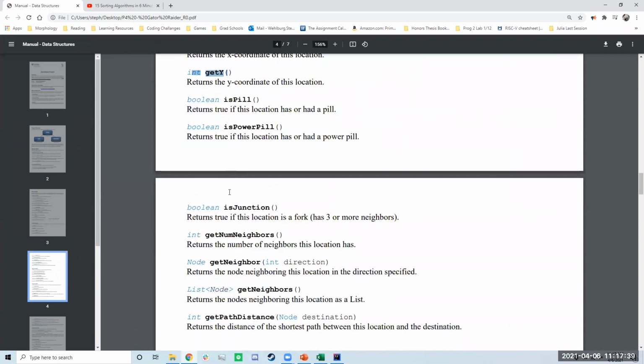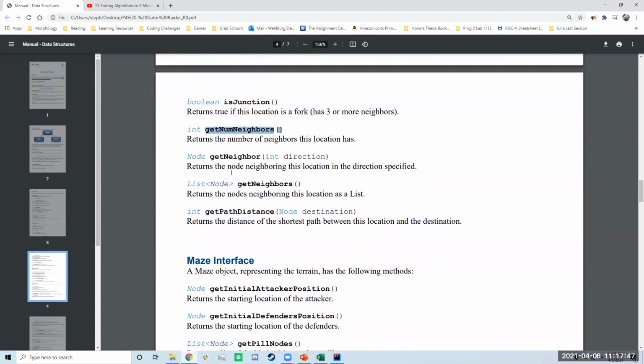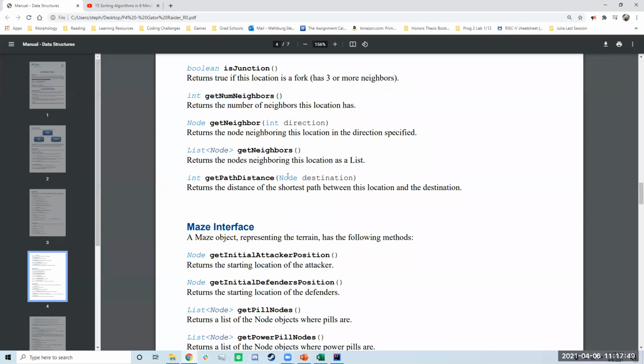There's get num of neighbors, so if you're at an intersection, how many things are around you, or if you're just in a hallway, there'd be 2 neighbors. Get half distance, that is definitely a distance. I couldn't tell you for the life of me what that's based off of. I think it might be pixels, but I'm not entirely sure. But in general, it'll give you a good distance. You can mess around with it to find the exact numbers you want to use.